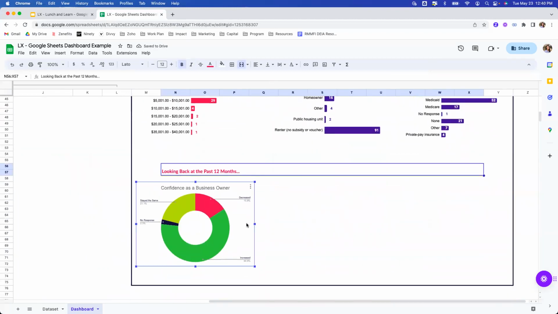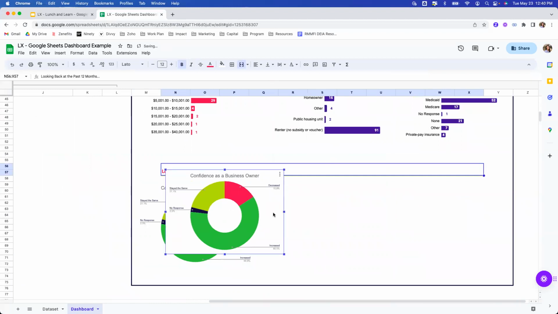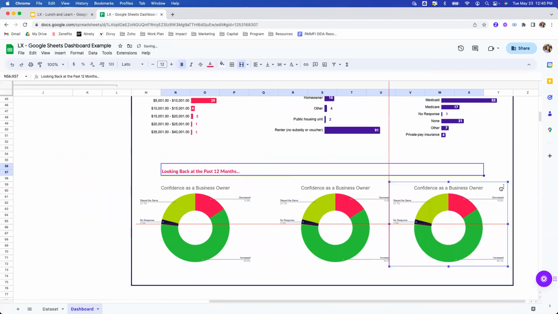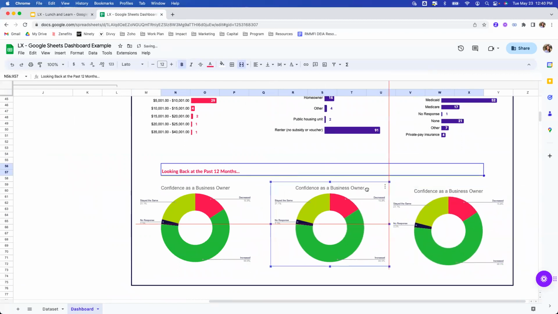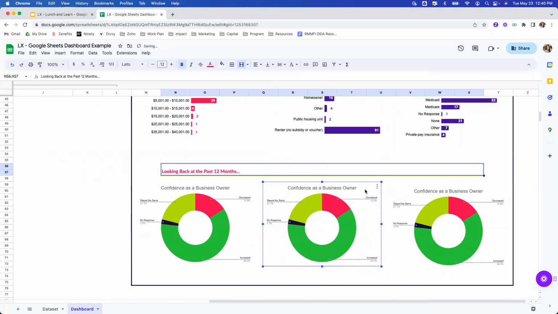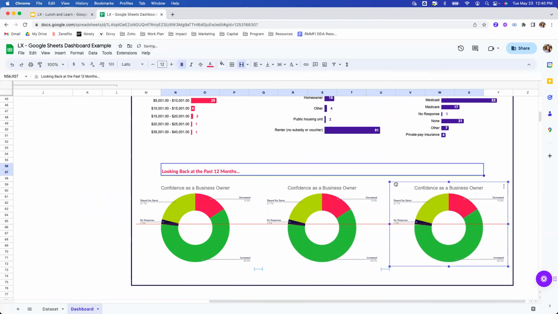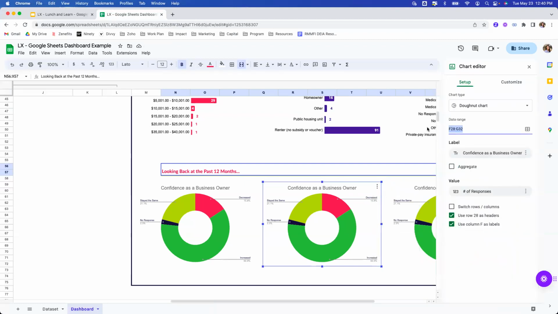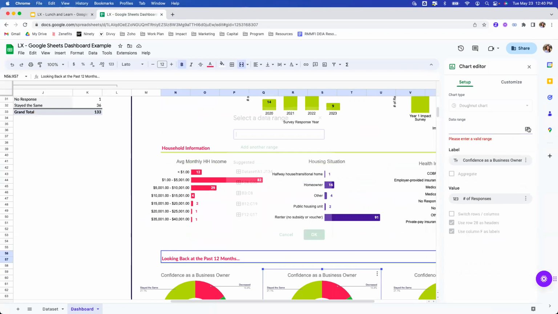And then for my 2 donut charts, I'm just going to copy that one and paste it again, and then change the data for each of these. The one thing that I do appreciate about Google Sheets is how you can see that it's automatically doing the alignment for me. That's not available in Excel, so you can rearrange it so that it looks nice and evenly spaced. Oh, click on that.